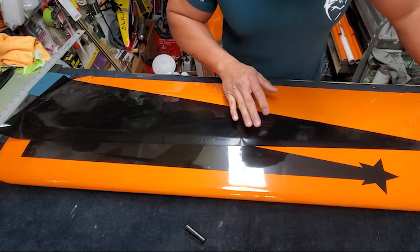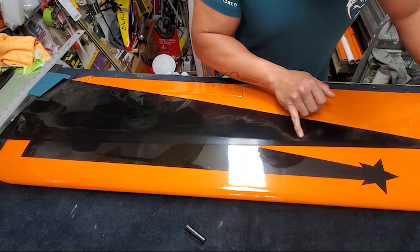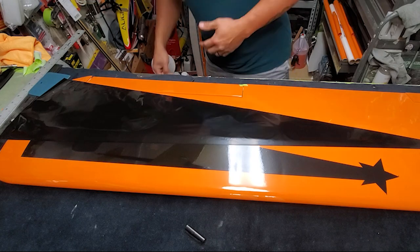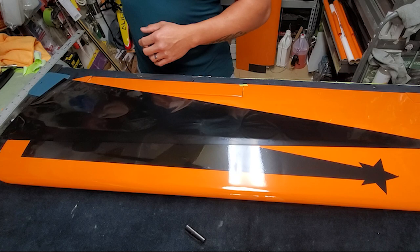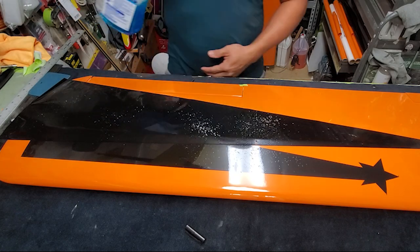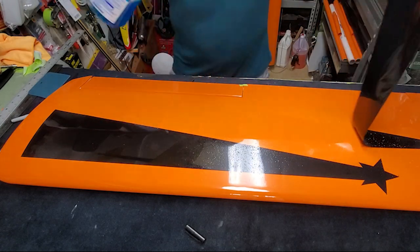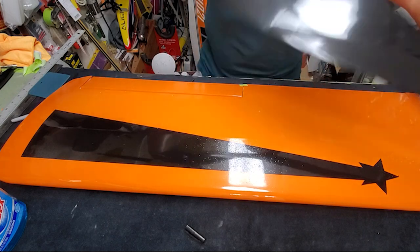Alright, you're gonna see some of the monocoat, how it looks. It looks as if it has bubbles already, but you know what? Don't worry about it. Once the heat gets it, it'll tighten that up. Alright, so we're gonna go ahead and spray a little bit of Windex there. It's almost like putting tint, automotive tint.